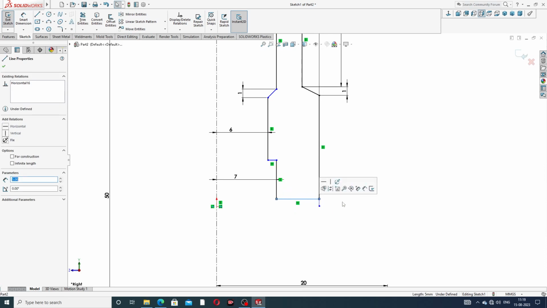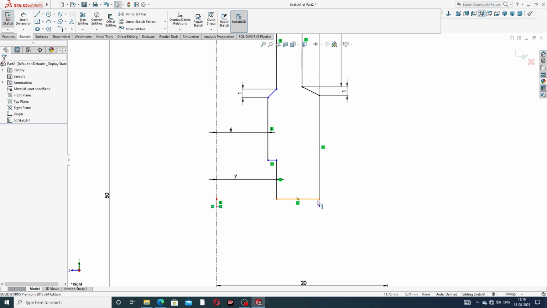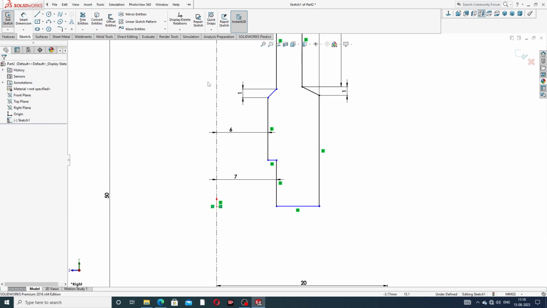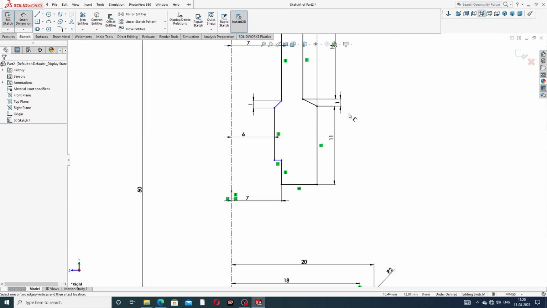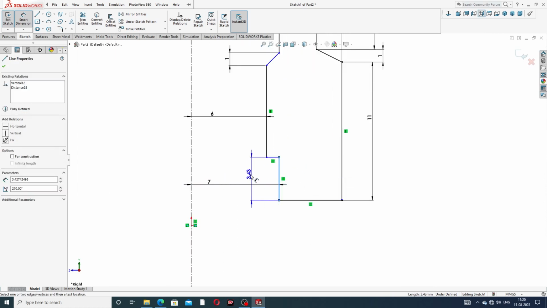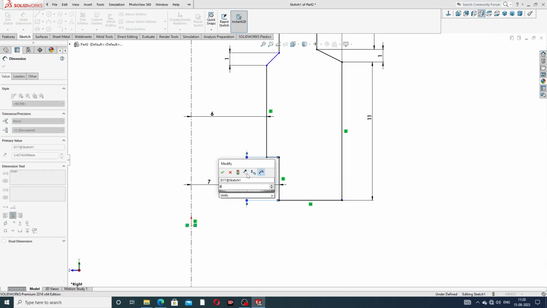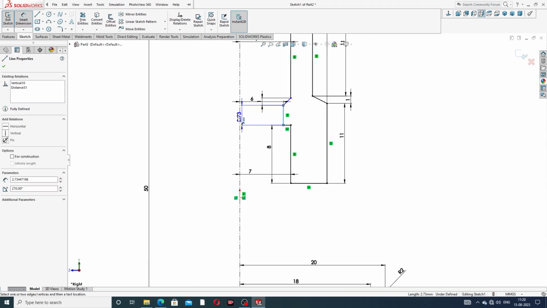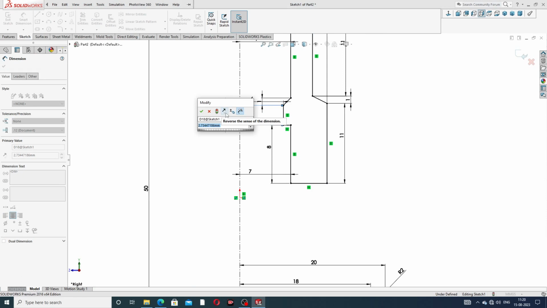This line is dragged here because this relation is not right. And this is 11 millimeter, perfect. This is 8 millimeter, and this is 3.5 millimeter.